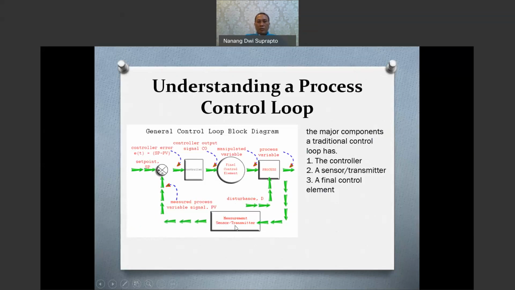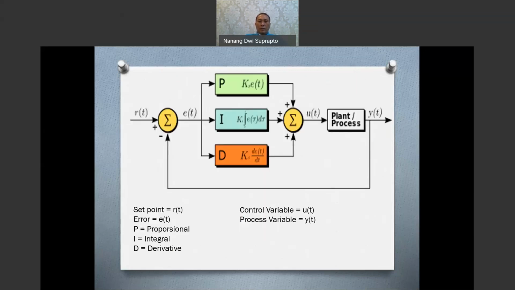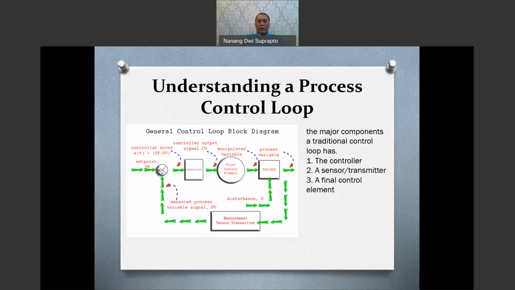This is the measurement, which can be sensors and transmitter. The major components of a traditional control loop are three: first, the controller itself; second, a sensor or transmitter; number three, the final control element, which is the control valve.